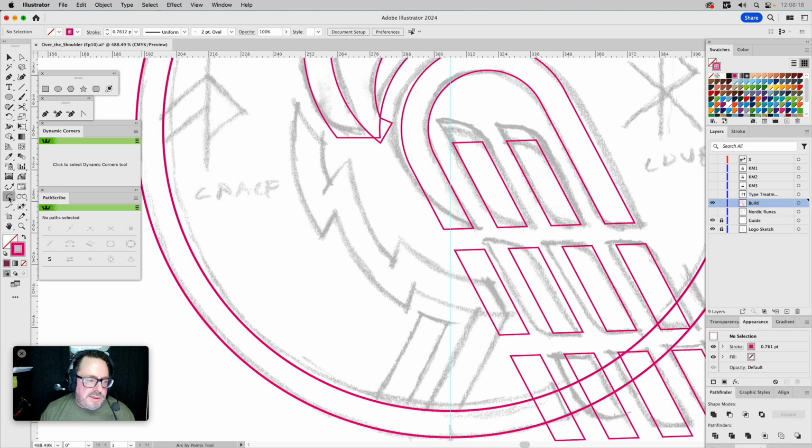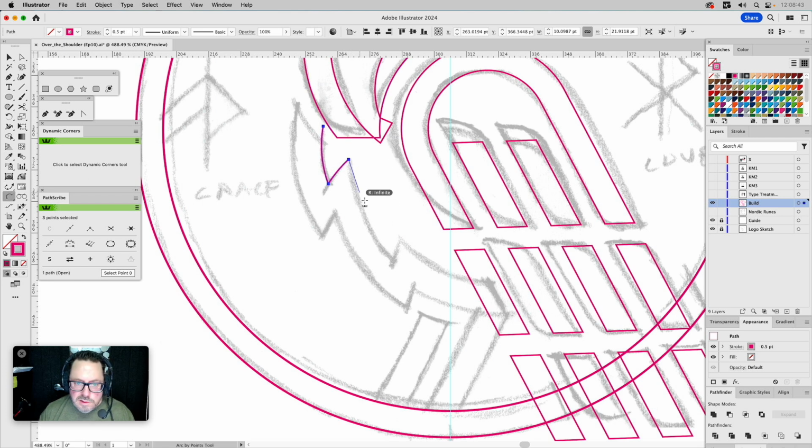We'll go back to the Arch by Points tool, and I'll go up here and build the inside shape, kind of like this. It's kind of too fat. I like building it narrower so I can see it.